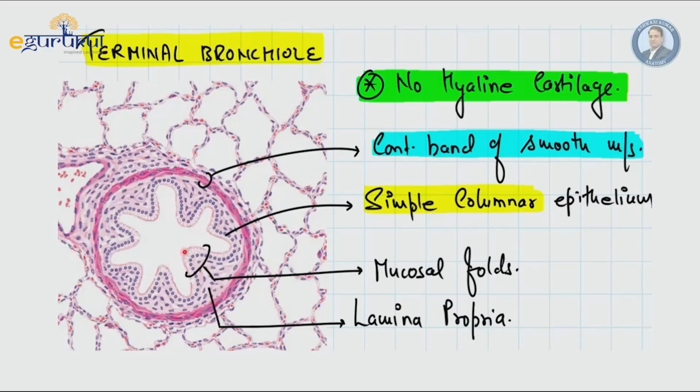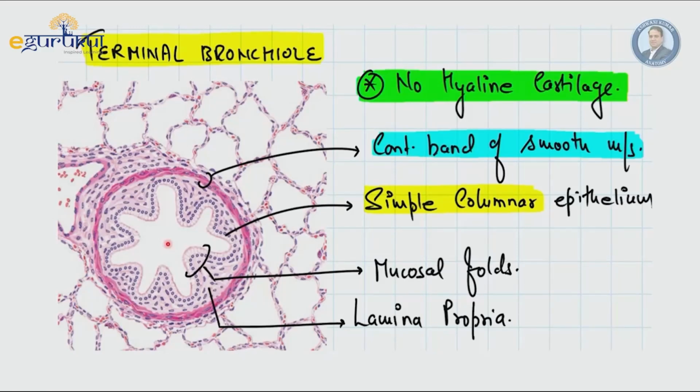Lining epithelium has also changed. If you look at this, now it is more of a simple columnar epithelium rather than pseudo-stratified ciliated columnar epithelium in case of the trachea and bronchus. So once again, it's always good to keep on comparing them. Trachea, it was pseudo-stratified epithelium with the continuous band of the hyaline cartilage, and the trachealis muscle was bridging the gap. In the intrapulmonary bronchus, more or less the same feature. The same epithelium, hyaline cartilage is also there, but hyaline cartilage was present in pieces or in parts.